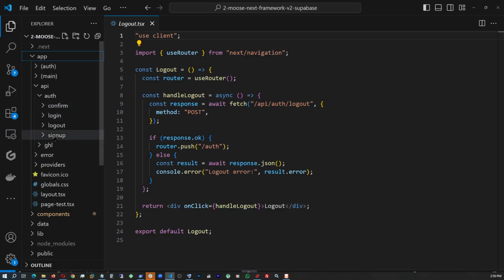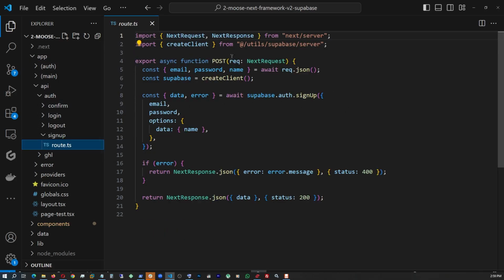So let's start with signup. Pretty simple looking. It's just a post request, receiving all this information as data and using the supabase.auth.signUp function. And this one is coming from createClient, and createClient is coming from utils, supabase, and the server component. This is the one that makes the call to the backend Supabase and signs up the client. And this is how we are handling the error messages.